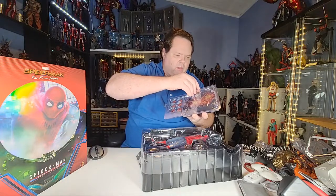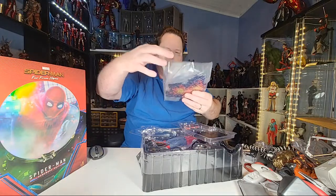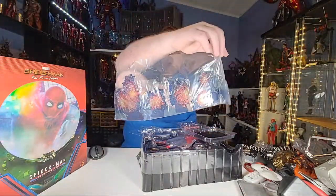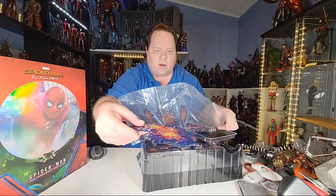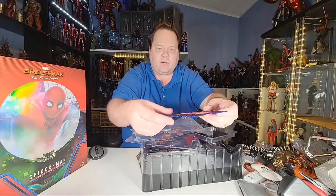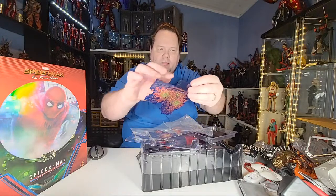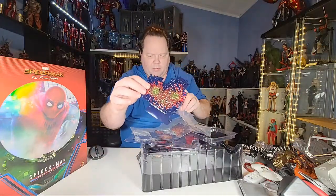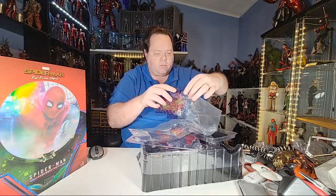This little digital display I thought looked cool in the images. It's real thin plastic. Look at that. Multiple pieces here, so you can build a 3D environment for that. And it's very pliable. It feels almost the same material as this box is made out of. It literally feels like the same material, maybe even a thinner grade of plastic. It's not a hard rubber, it's not a thick plastic, just a real thin little piece of plastic.